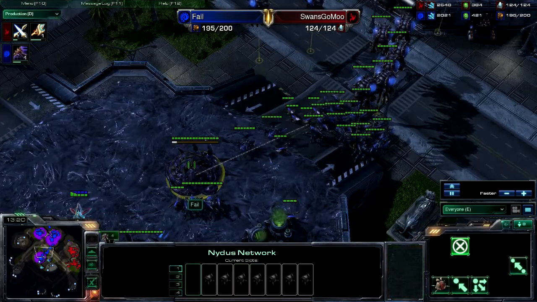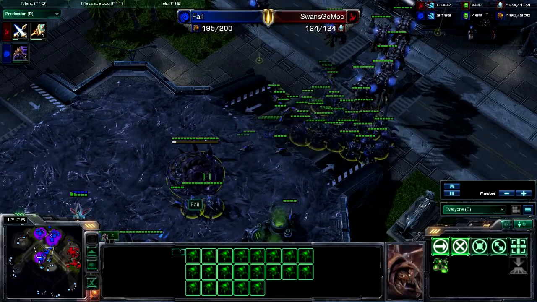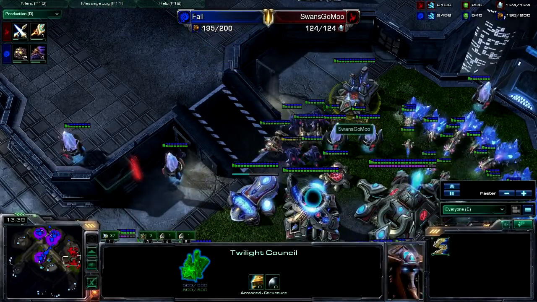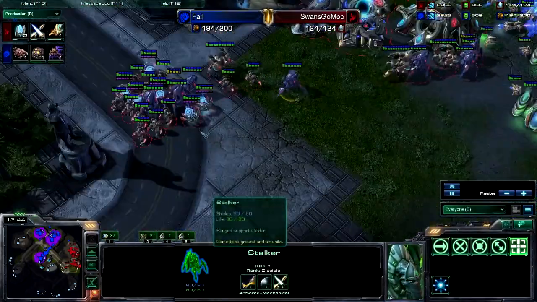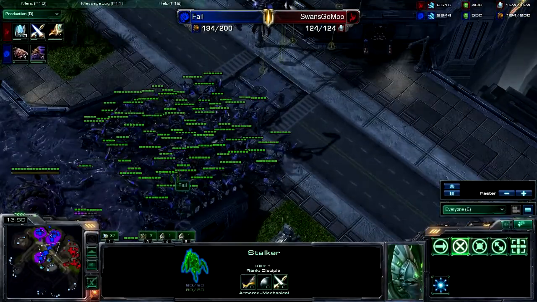And now, of course, we need to wait for Fail to unload his entire army from the Nidus network. And SwansGoMoo is going for very, very heavy upgrades. He's at 02 right now, and he's going for 03, plus the fact that he's getting Colossus range. This army is going to do a lot of damage.